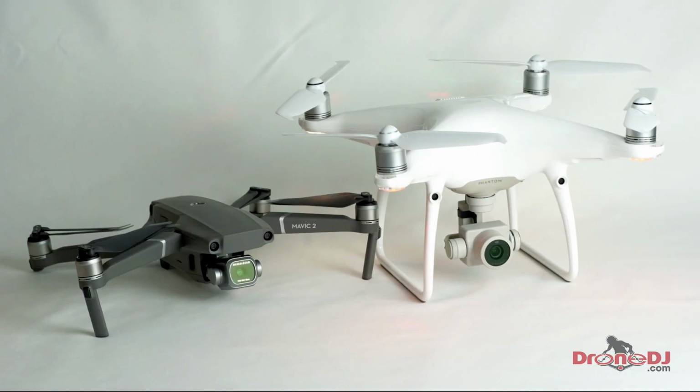Just what in the world are drones? I think when most people think of drones, they think of something like this. You may even have something similar at home. A drone is actually defined as a remote-controlled, pilotless vehicle. And you may even hear the term UAV, which means unmanned aerial vehicle.